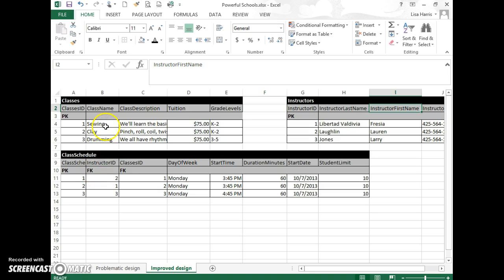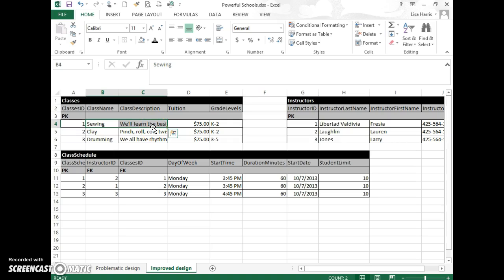So if I try to put the Monday, the start time, the start date, etc., those kinds of things here in the classes table, the problem is I end up repeating the name and the description. So you want to think about that when you're thinking about normalization this week. So I might have a sewing class this quarter on Monday, and then I might have another one on a Wednesday.